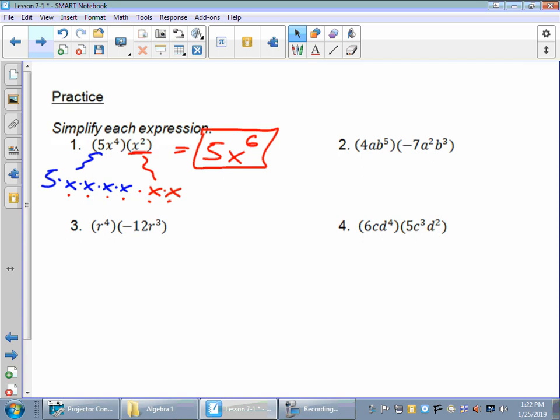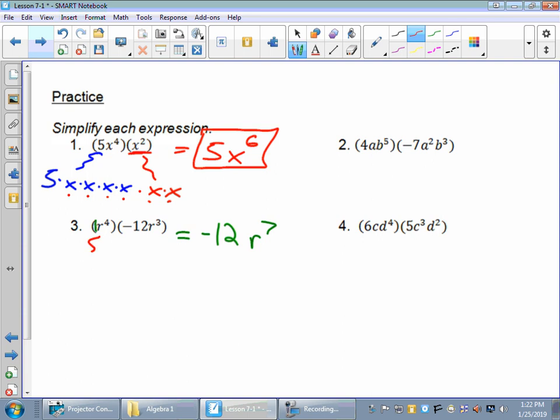Okay, again, I'm going to do the shortcut first, just because I like that one better. So we're looking at it. r has a 1 in front of it, so 1 times negative 12 is negative 12. And then here, we're just going to add our exponents. You got r to the 4th and r to the 3rd would add to make r to the 7th. You keep the base number r, and then you add the exponents. Okay, so let's make sure that that works out for us.